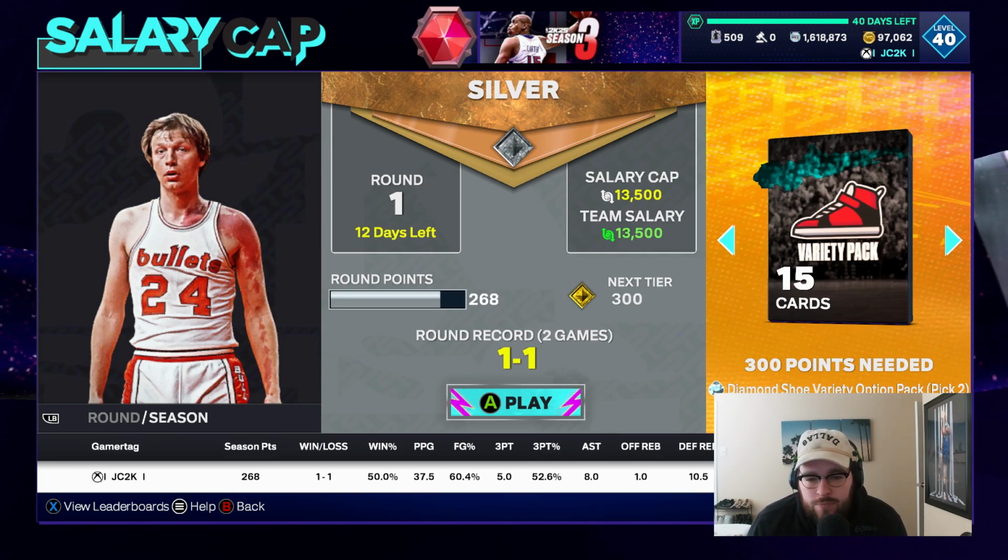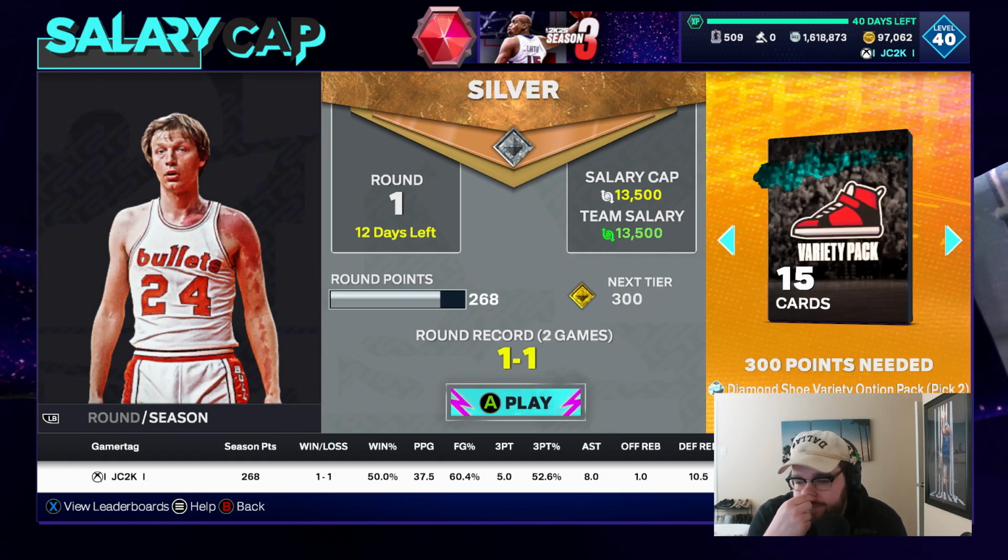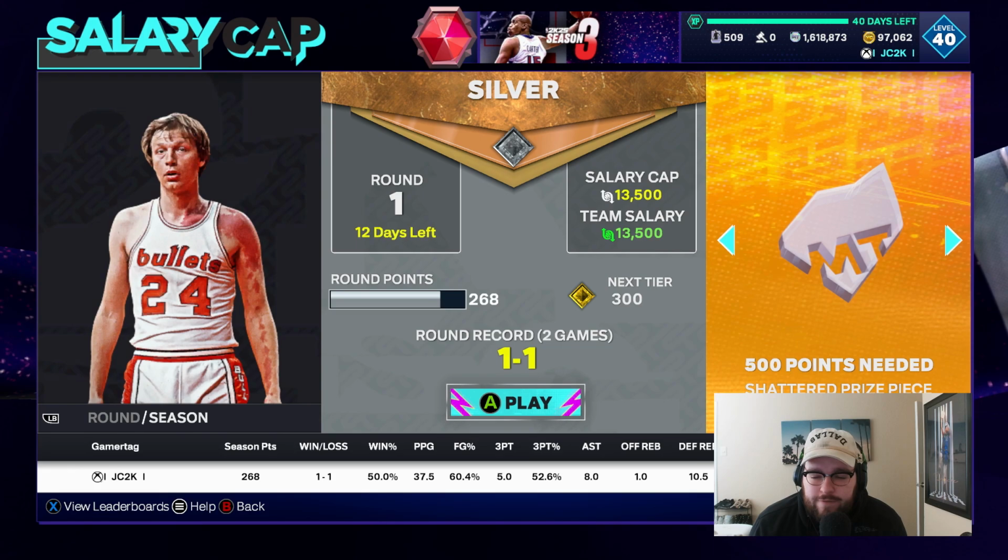And the rewards aren't really that bad this season. I mean, you get a badge option pack at like 100 or 150 points. 300 points is a diamond shoe variety pack. 500 points is a shattered prize piece. And for this season, that shattered prize piece is for a pink diamond, not a diamond hidden gem. So you can get 2 pink diamond hidden gems from salary cap this season.